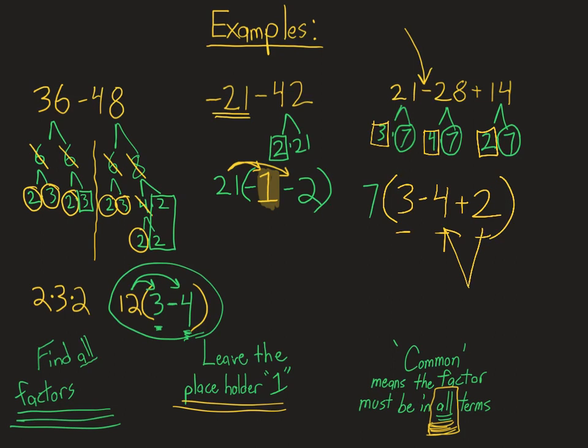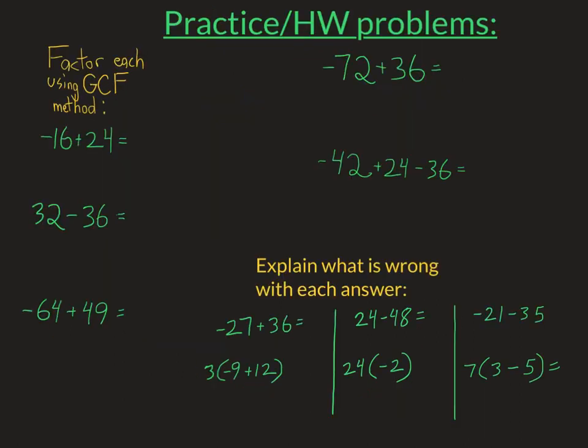You can't pull out that extra 2 between the 4 and 2 because there's no common 2 to pull out of the 3. It has to be common to all of them to pull it out because remember, the whole point is to redistribute in a minute. And if you pull it out of only some but not others, when I distribute all this back out, it's not going to equal your original answer unless all of those multiplying arrows work out.